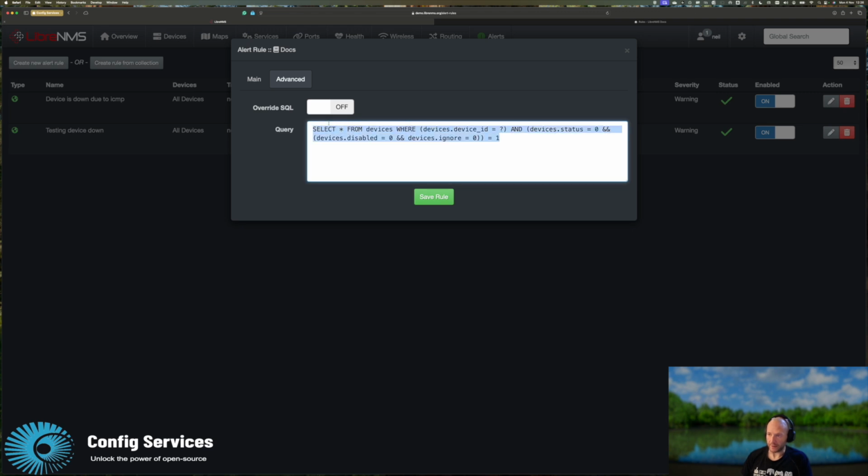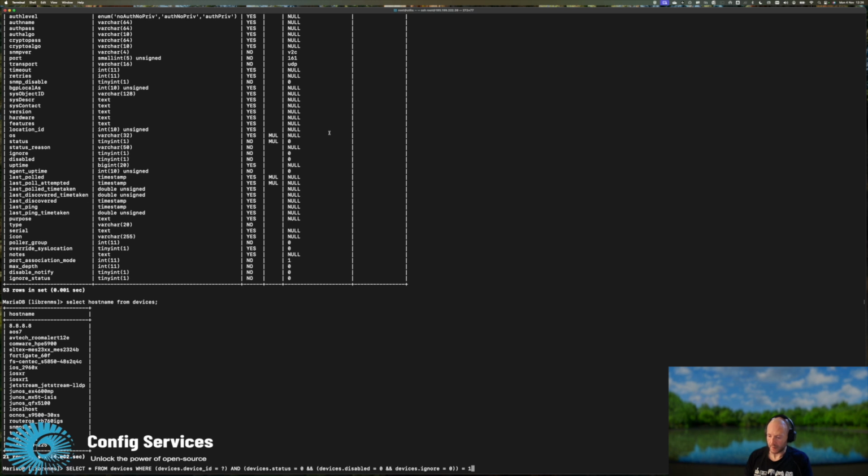Now, you can take this query, I'm just going to quickly show you this, drop that into the MySQL client and run that. Now, it's worthwhile noting, obviously we have these placeholders. So this is why I was saying earlier on that all tables have to have a device ID, or at least be able to get back to a device ID, because the rules themselves are always associated with individual devices. So here, if I want to test it against an individual device, I just need to give it the device ID. Alternatively, I just want to see what the impact might be across all devices, which is the default in essence. Then I just run this query now.